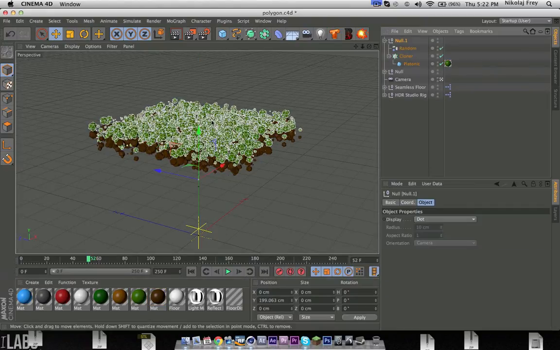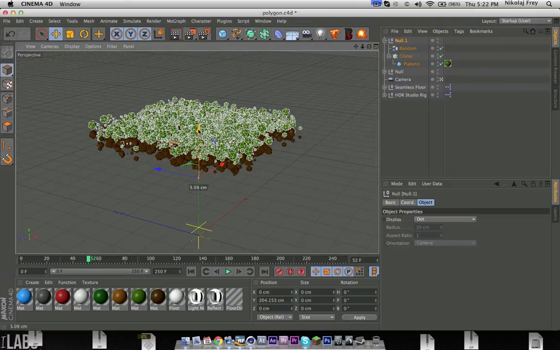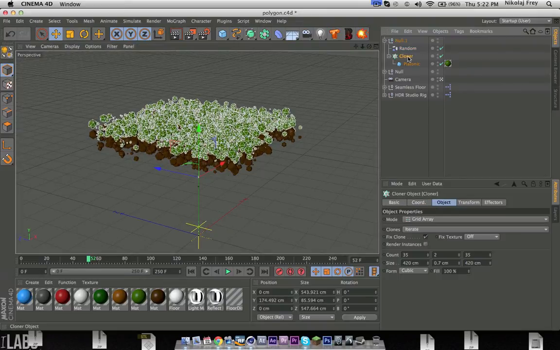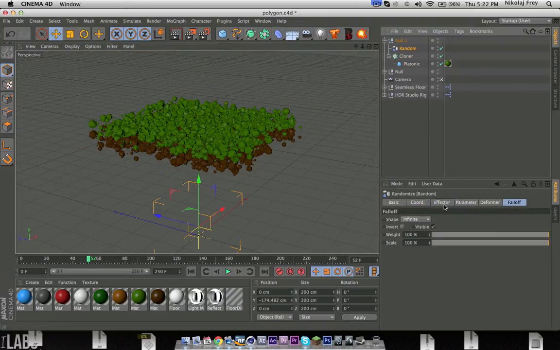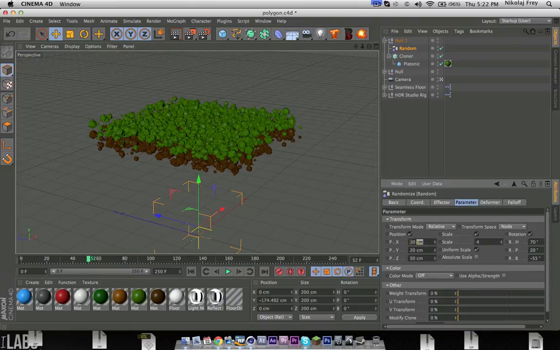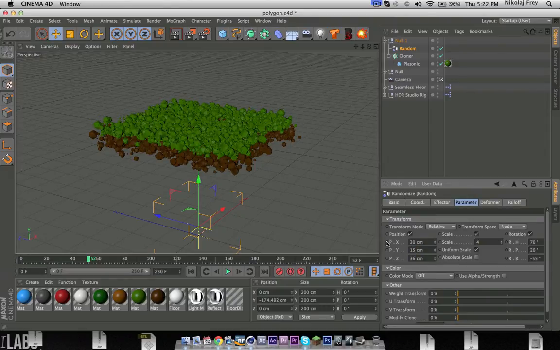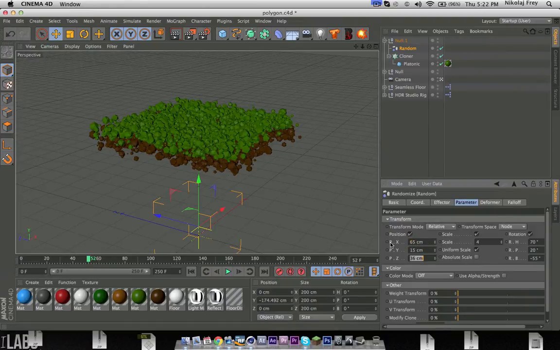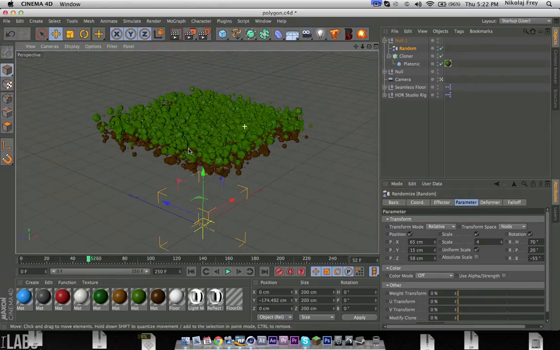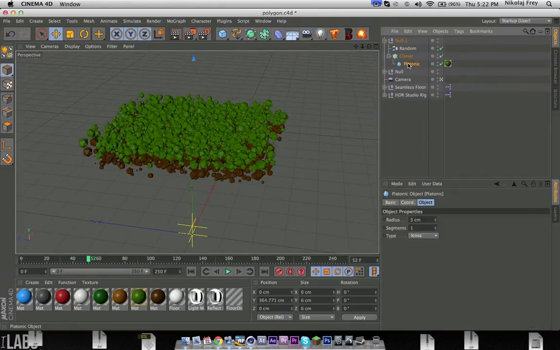Then we have some grass, but because we don't obviously just want it to look the same, I'll go to random parameters, and I'll just change this to 30, 15, this one 36, we need it bigger, 65, 58, and it doesn't look the same. And we can also change the size.